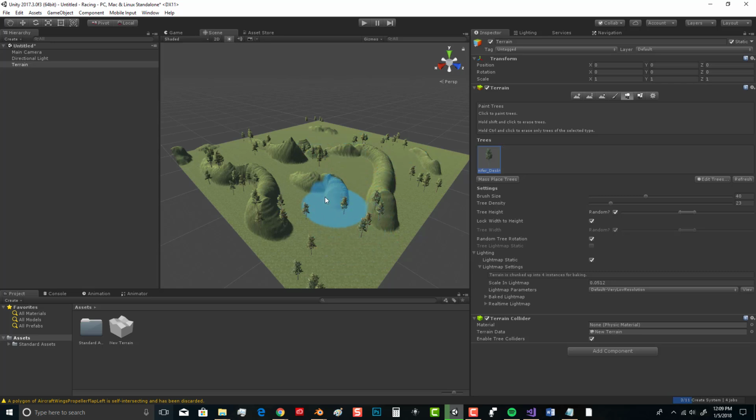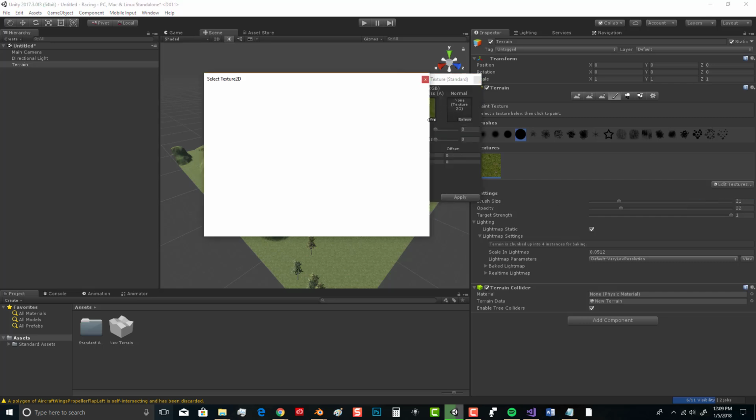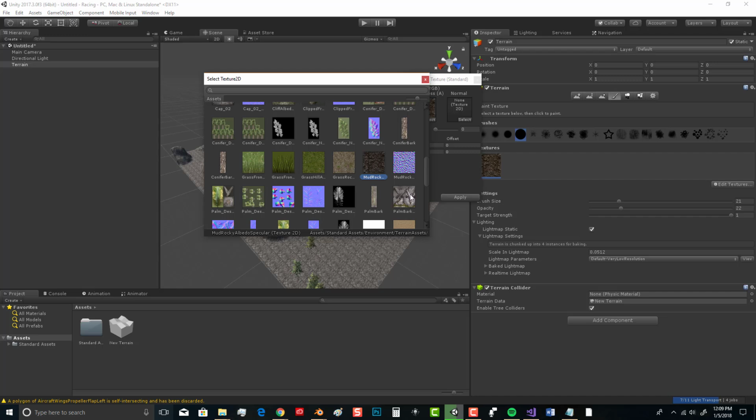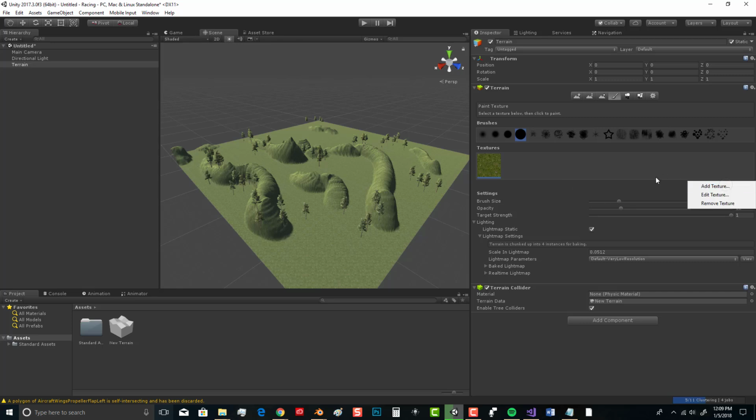Okay, now that we have trees and grass and our mountains, I'll put a different texture just to make things a little interesting. The last video that we did was about just putting things in order, but this time we actually want it to look nice.